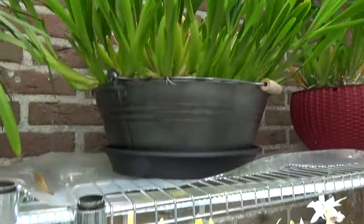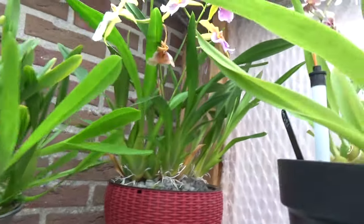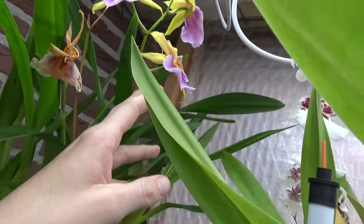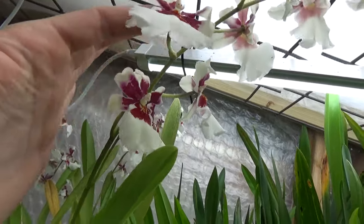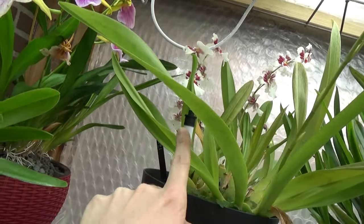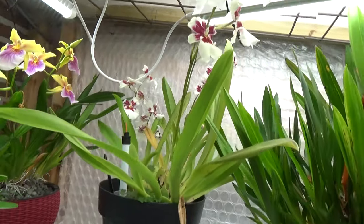That Miltonia Moreliana — look at what a new growth, I counted 32 so far. Beautiful. My Miltonia Sunset is over here — look at that, beautiful colors together, absolutely love them. A very strong spike. Next to it we have the Bartley Schwarz White — I have quite some spikes. Let me show it — I have a spike here, one there, another one here and another one there in the back, and believe it or not a few buds over there too. Next time I should take it down for a better look.